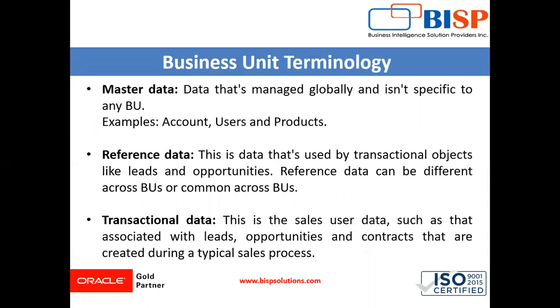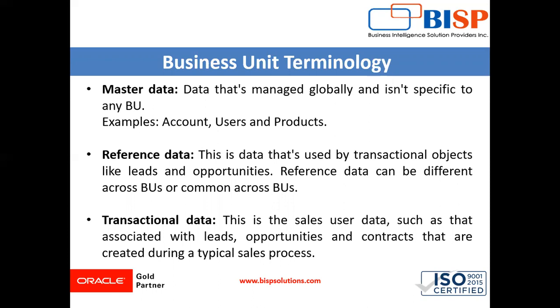Business unit terminology. Master data: data that's managed globally and is not specific to any BU. Example, account. Customer accounts cannot be segmented by BU. Users can be associated to BUs through their resource organization membership, but in general are managed globally. Products: while different BUs might sell different products, the definition of a product is global.